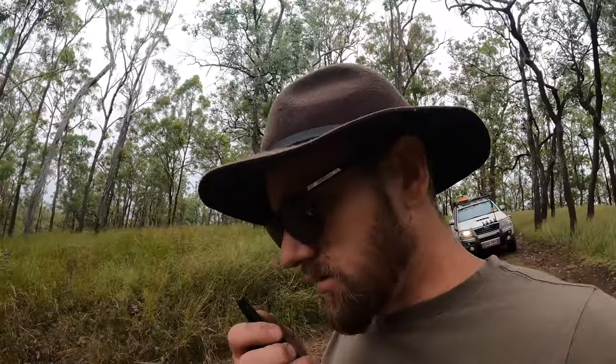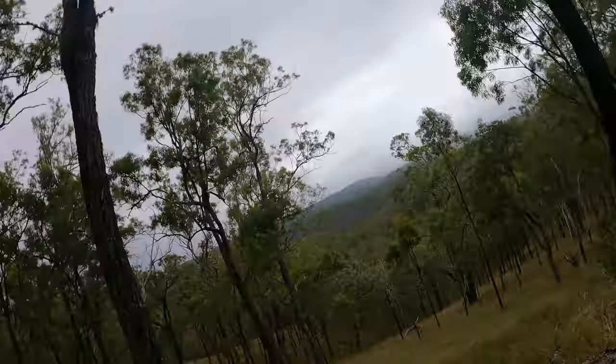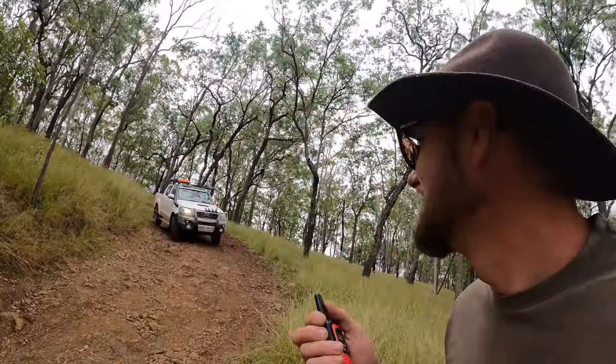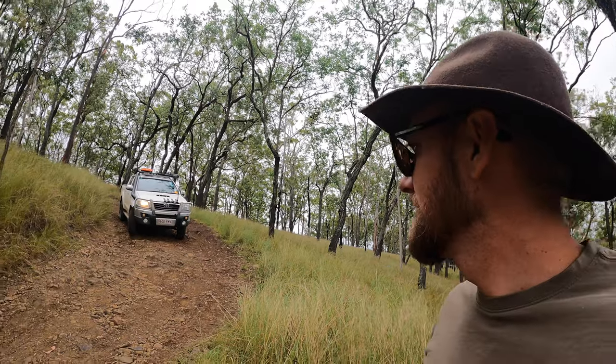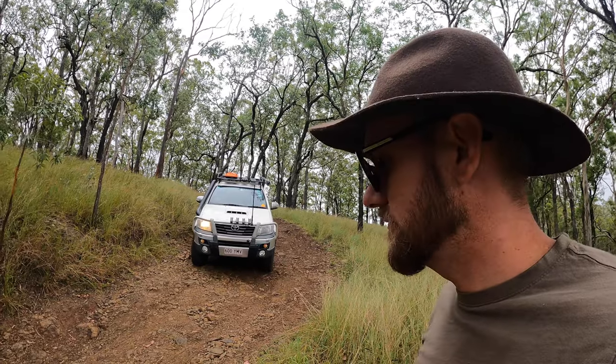Right, so we're on Frying Pan Road. It's an orange trail, which is intermediate difficulty, and it's a bit of a steep descent here, so just going to let Tim see around the corner. Yeah, just let me get down here. Whoop, nearly fell over. It's a steep drop there. Trying not to fall down the mountain. Yeah, you look pretty good there. It's a big dip on your right.